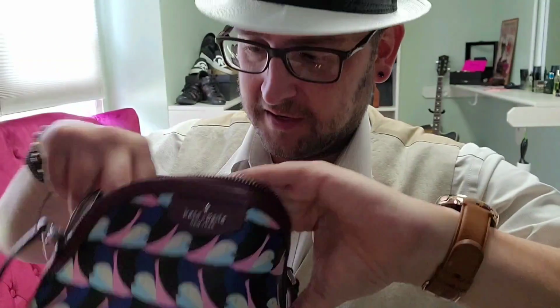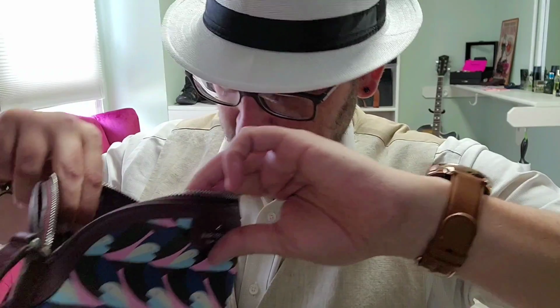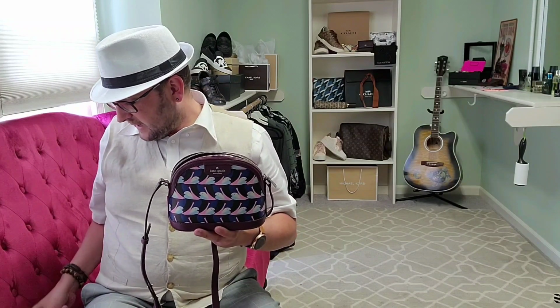All right, without ruining my beautiful new bag, we'll stop folding it. Okay, that is all we have for the inside of this bag. It's a pretty simple one. It doesn't go to great lengths to have, well, I'm sorry, I'm trying to bring up my notes, but at the same time, some bags just cram too much on the inside.